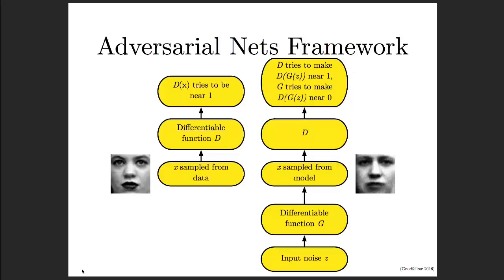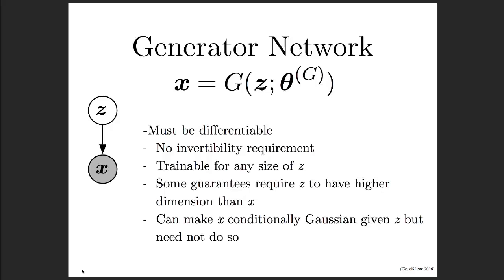Similarly, in this framework, the generator must eventually learn to make samples that come from the distribution that generated the data. So let's look at the generator network in a little bit more detail. We can think of the generator network as being a very simple graphical model shown on the left. There's a vector of latent variables z, and there's a vector of observed variables x. And depending on the model architecture, we usually have every member of x depend on every layer of z.